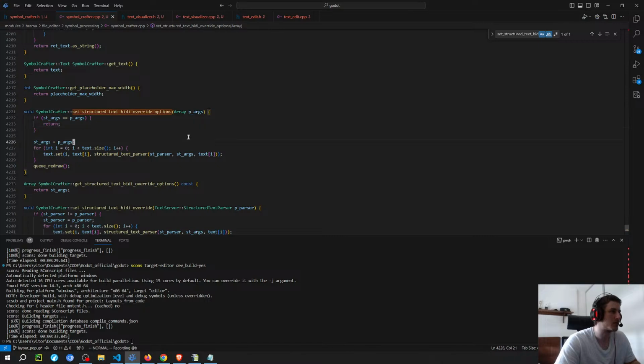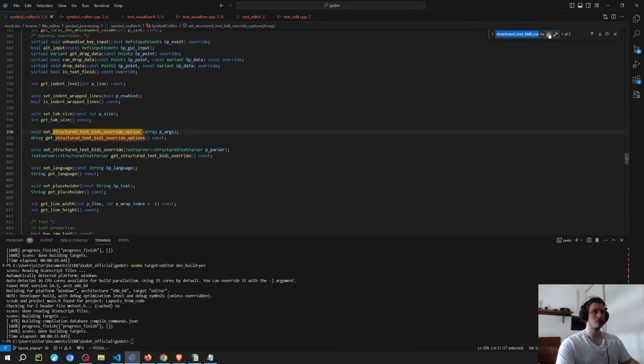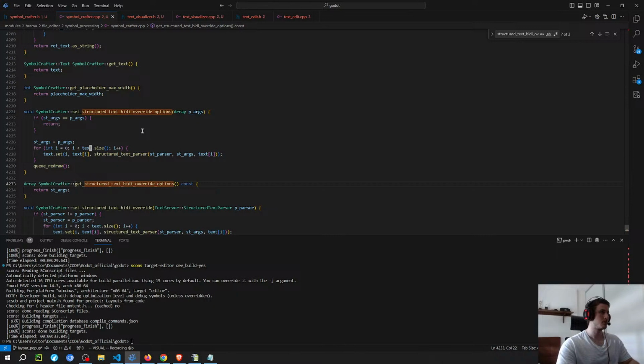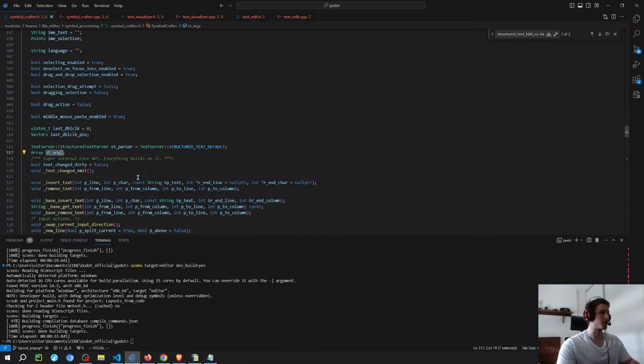There's the gutter center. It's probably from the text, but it's weird that I don't have it. Maybe it's because the name is different. Oh, it's this other variable here. Yeah, that's what I was saying.